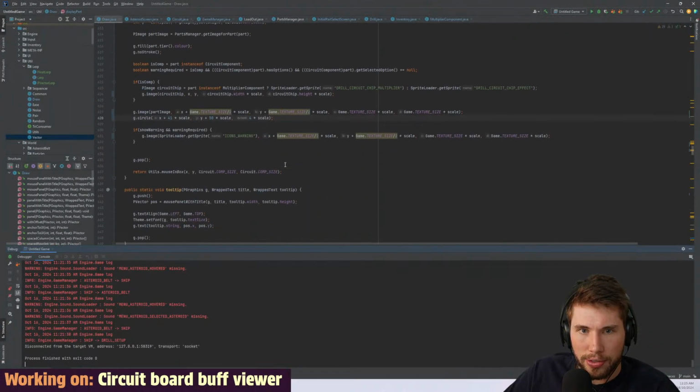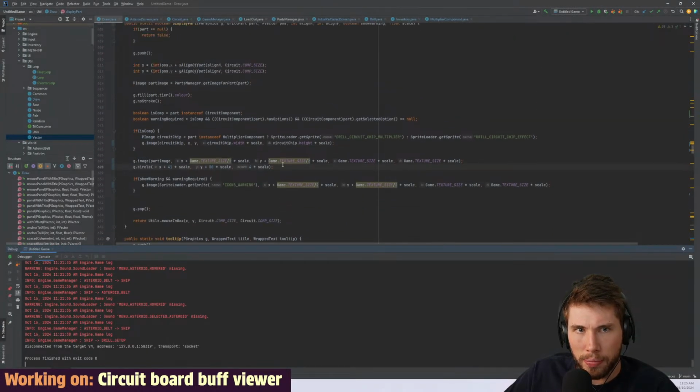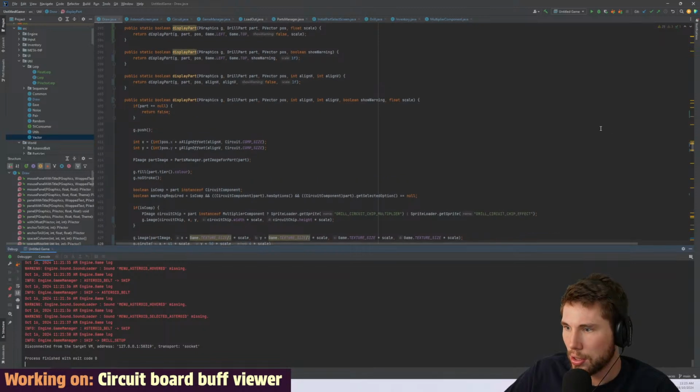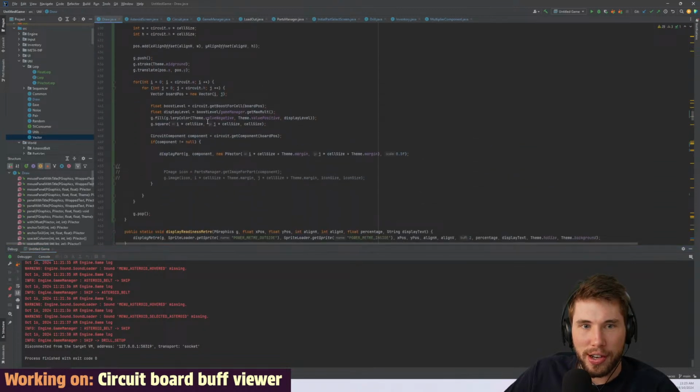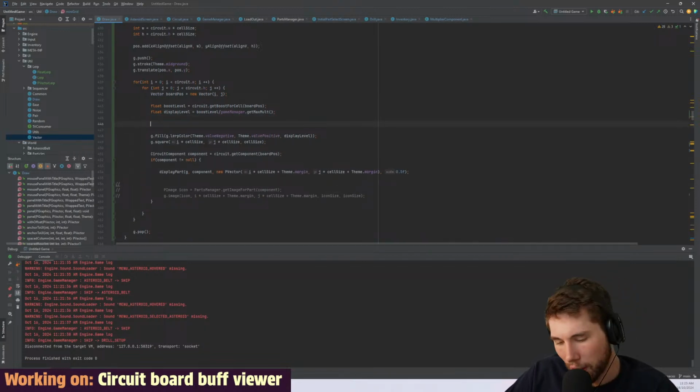Okay, and so then instead of using this yucky lerp color, what I can do is get the gradient. What did I call it? Value gradient. That's right.